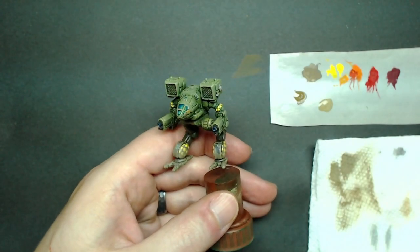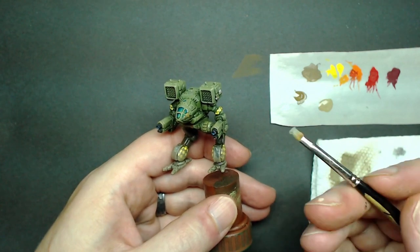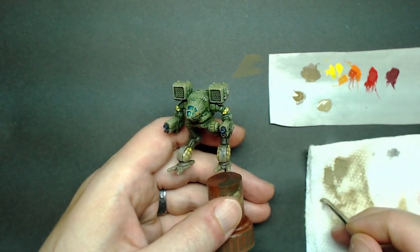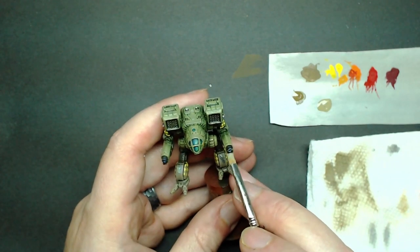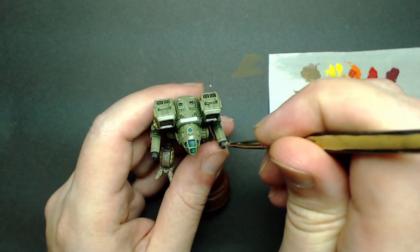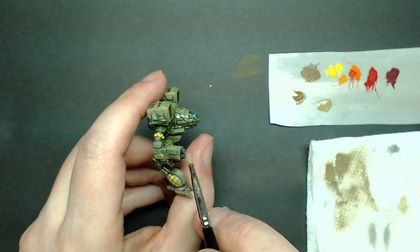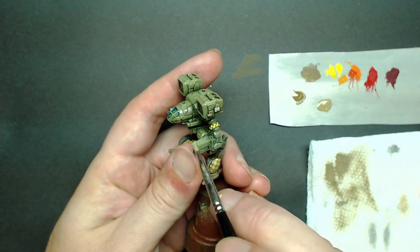So now I've grabbed that sky gray and a smaller dry brush, and now it's time to add just a little bit of highlight to the charcoal areas. I know this is a very minor step, but I didn't want to forget about them. I'm not drying the paint too much. I'm kind of almost overbrushing because I want that gray transition to the darker gray, but I'm being very, very light to the touch.